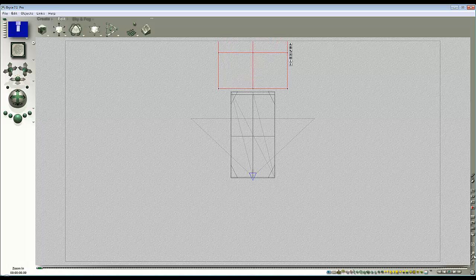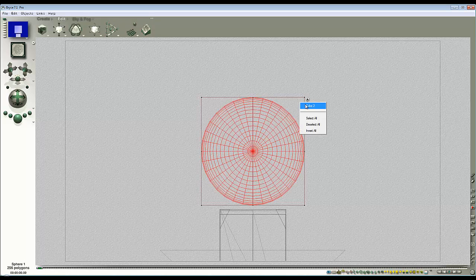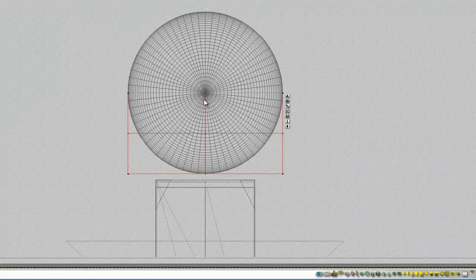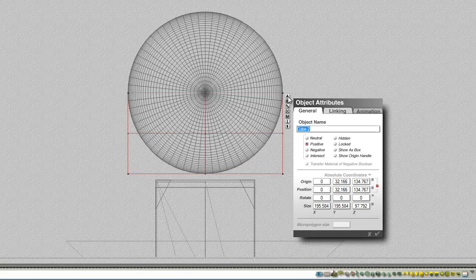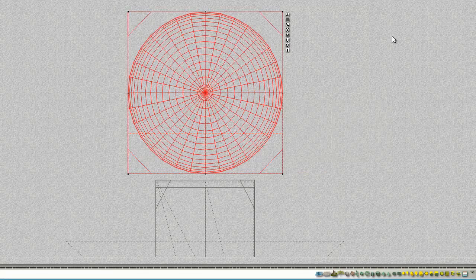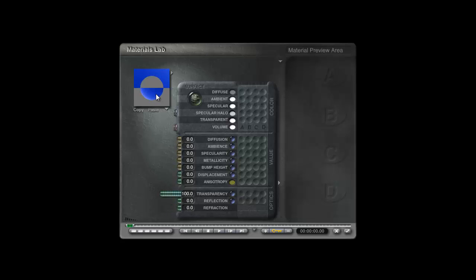I don't know exactly what size it's going to be. I'll just zoom in on that. Use Ctrl C, Ctrl V and the conversion tool to turn it into a sphere. Then reselect the cube, hold the Alt key down, and reduce its width to half that of the sphere. Now the attributes for this can be made negative, so that's going to be the cutter. Select both of these, group them, and modify the material. I'll just reset to default grey, get rid of the diffusion, make it fully transparent, get rid of the refraction, set it right down to 0, and this will be the lens system.